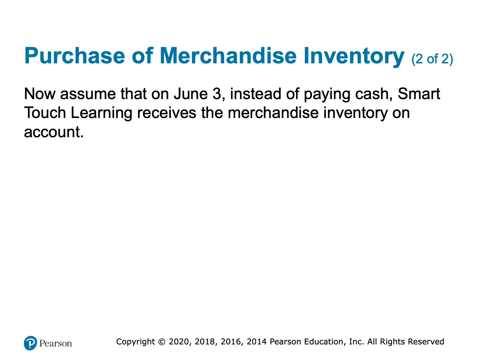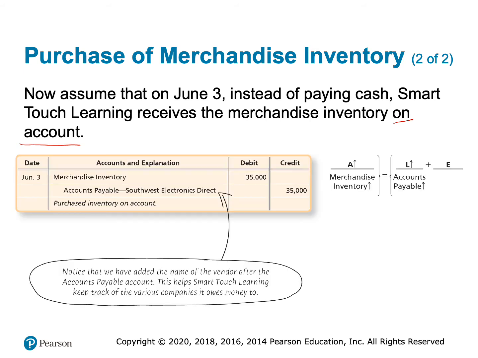Now assume instead of paying cash for that inventory, we purchased it again on account. We know that on account can mean accounts payable or accounts receivable. So we've got to figure out which one it is here. Since we are purchasing, it's always accounts payable. I want you to keep in mind accounts payable and purchasing go together. Now we're going to make the exact same entry that we made on that previous slide, except instead of crediting cash, we're going to credit accounts payable. So we've debited our asset inventory to increase it, and we've credited accounts payable.